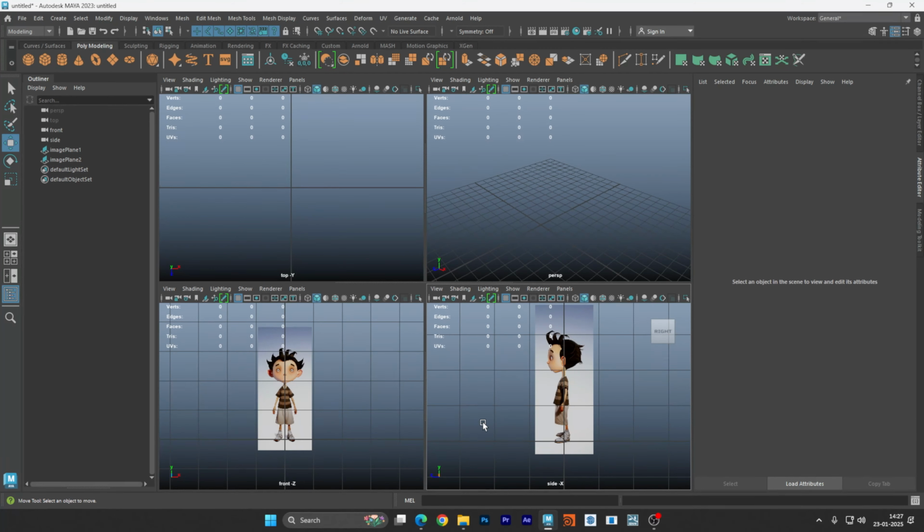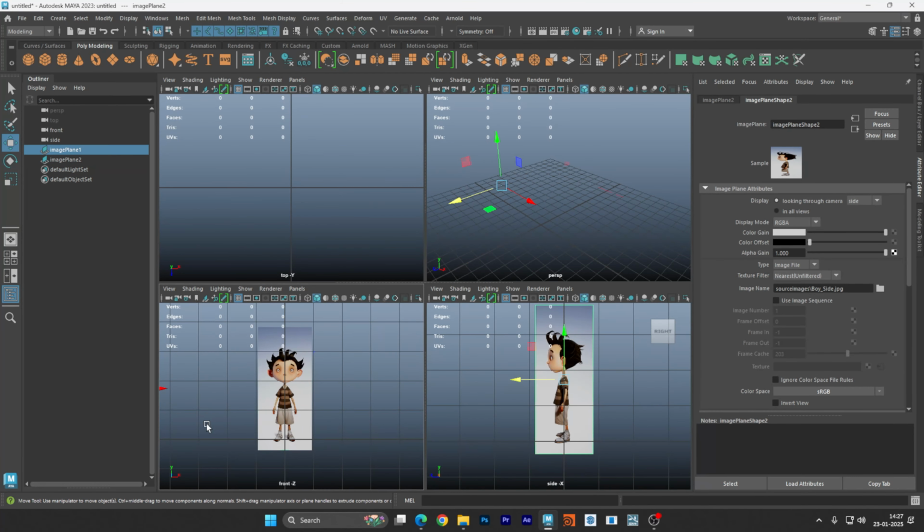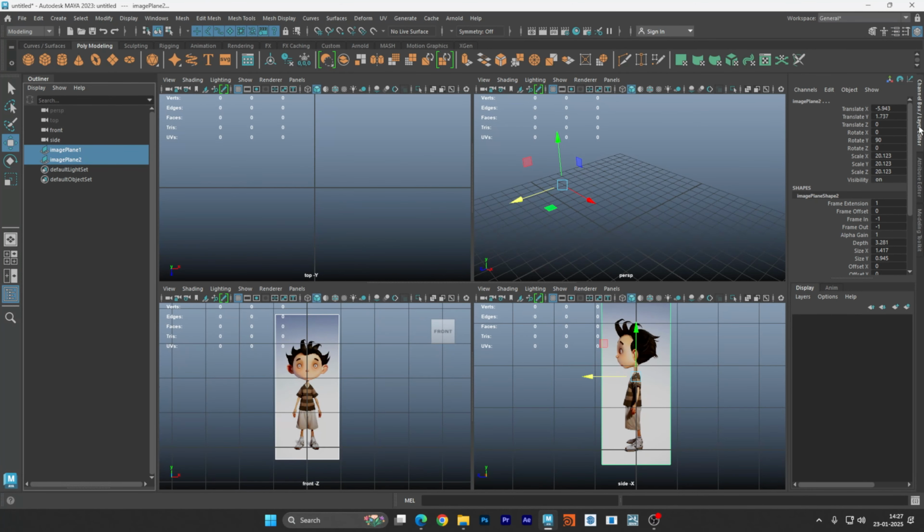Now we don't want our images to be accidentally selected, so we will select both the images and put them inside one layer. To create a layer, we click on channel box and layer editor, and in the layer panel, select the last option, create a new layer and assign selected objects.